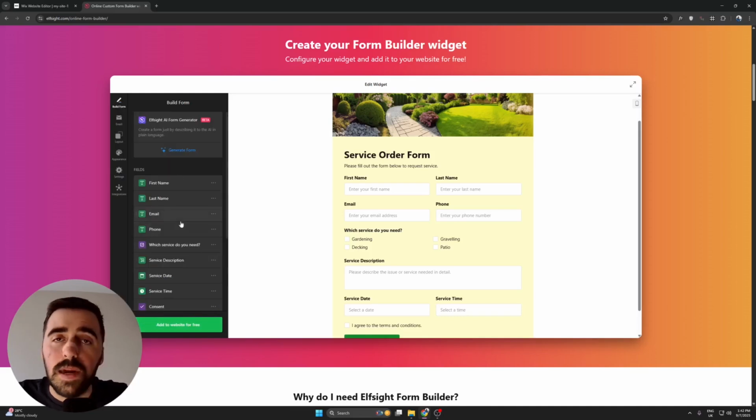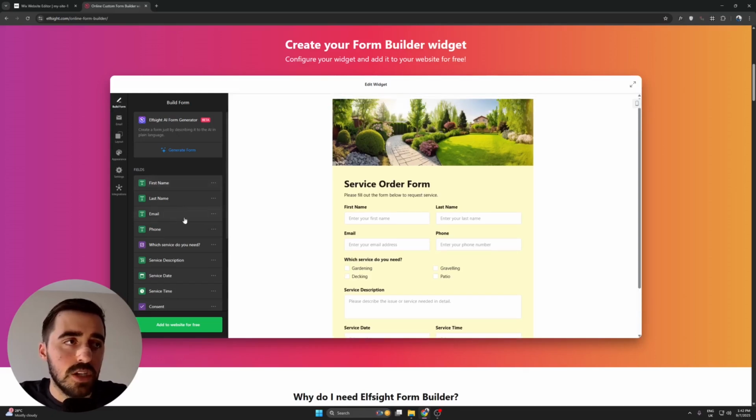That will then take you to this page, which is where we can start customizing your order form to your liking. So the first thing you want to do is build out your form. So for this form in particular here, if you take a look at the field section, these are all the different fields that we have on the form. So for example, first name, which is this field right here, then last name, this field, and so forth.